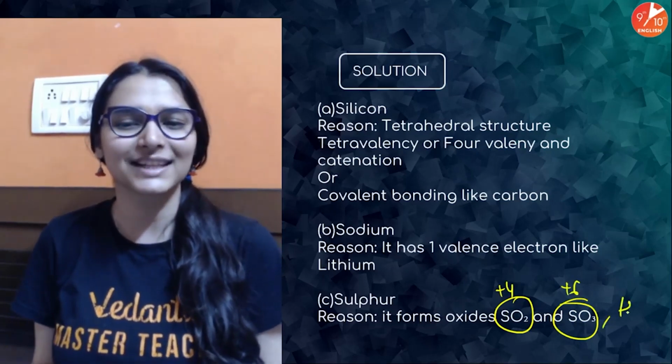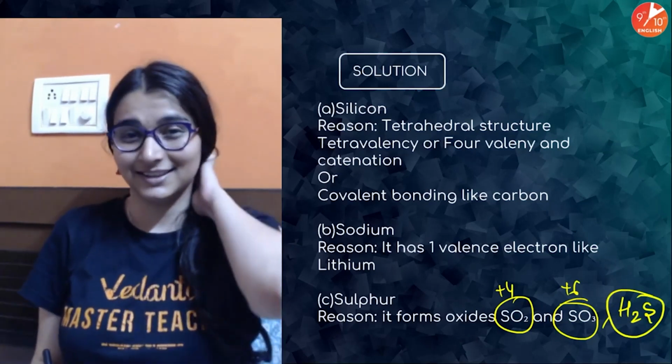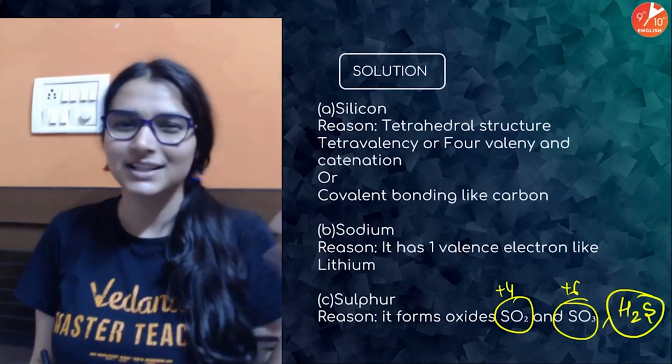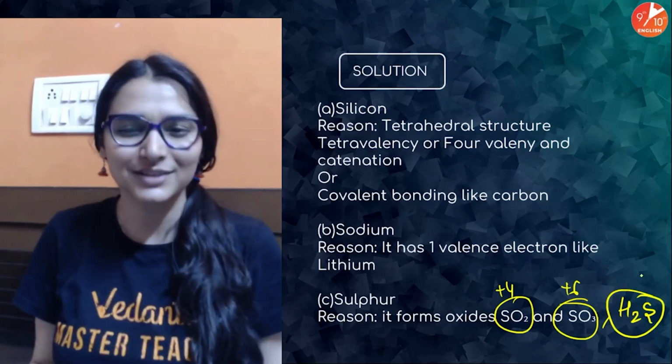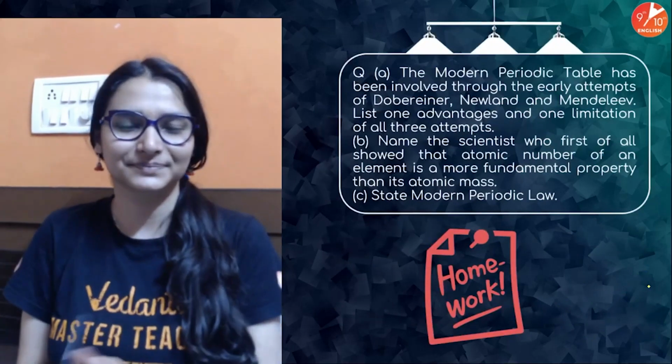Even hydrogen sulfide में, tell me the valency of sulfur. Is it 2? Something like that. Tell me, think about it, है ना? It can exhibit variable valency, so that was sulfur.